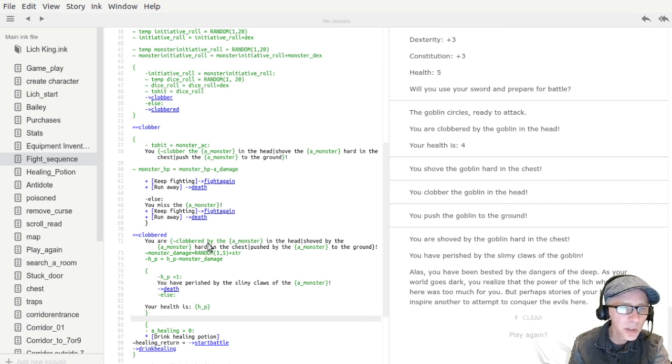But I think that's, what, the one thing I didn't do is I didn't put in anything to say check the monster's hit points. So, I mean, I might have actually killed the goblin. So, I need to do that too. So, you know what? I'll do that another time.